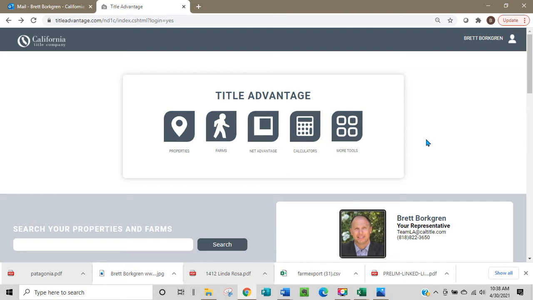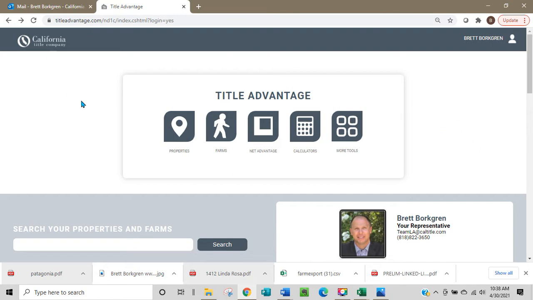Today I want to talk about our new tool. It's called Market Snapshot. This is sort of in conjunction as well to our market reports that we do on a quarterly basis. But this is a little more micro focus that you could do and figure out what's going on in areas around a current listing you have, maybe areas that you have a buyer that's looking for a property in. Gives you a lot of information and detail.